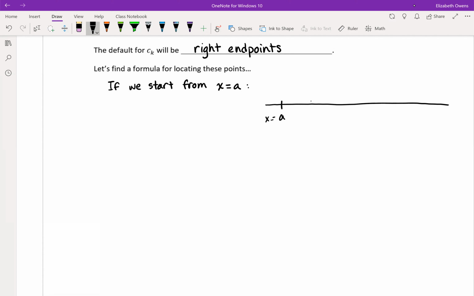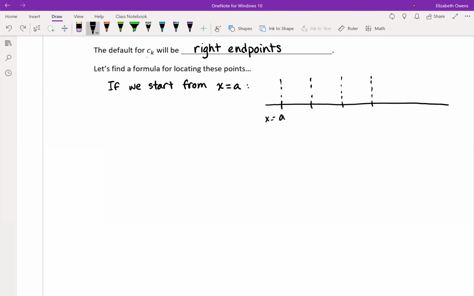And then I'll just say this is where our first rectangle would end. All right, so the rectangles are sticking up from this little x-axis here. Okay, they just go up. All right, here is our first right endpoint because that's the right side of this first rectangle. So, whoa, I dropped my pen for a second there. But that's our first right endpoint.